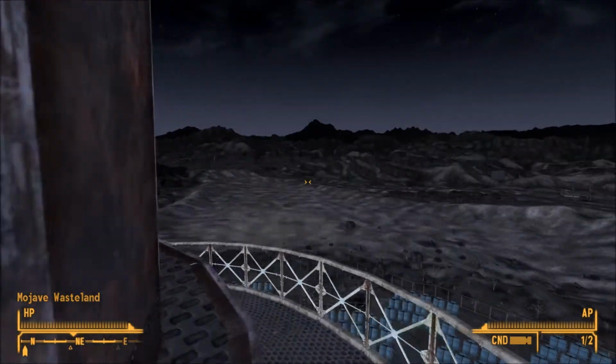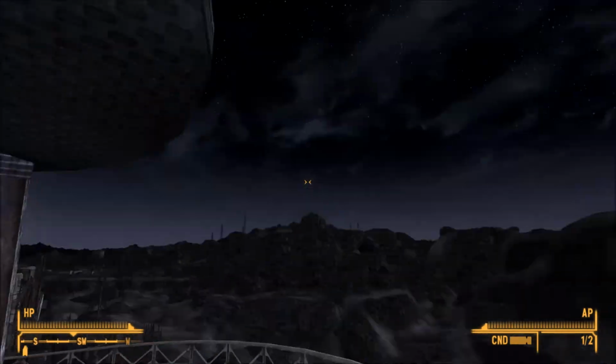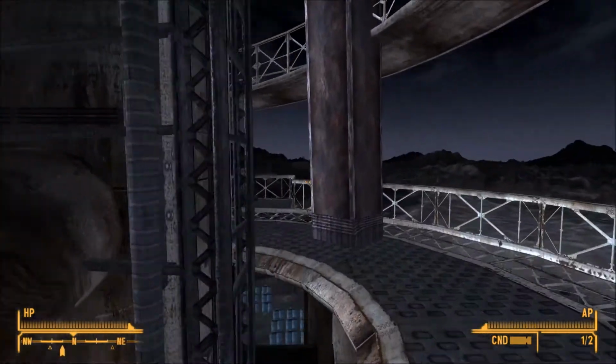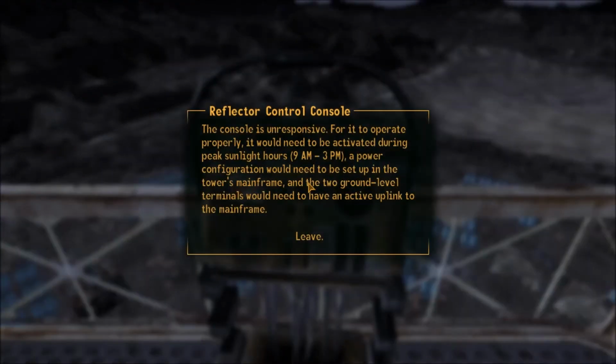And this always happens to me. It's night. You have to be in the daytime because the solar panels need the sun to operate. So if I try to operate the console now, it just tells me the console is unresponsive. It needs to be activated during peak sunlight hours, which are 9 a.m. to 3 p.m. A power configuration would need to be set up in the tower's mainframe. I already did that. And the 2 ground level terminals would need to have an active uplink on the mainframe.